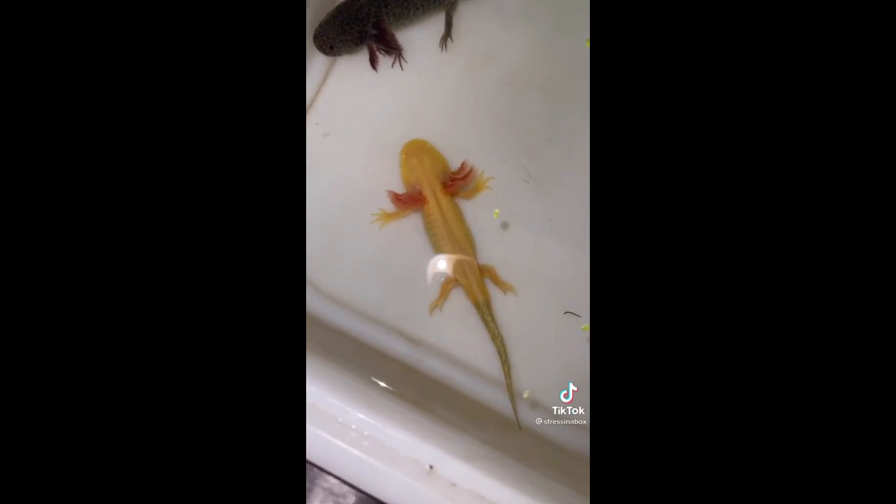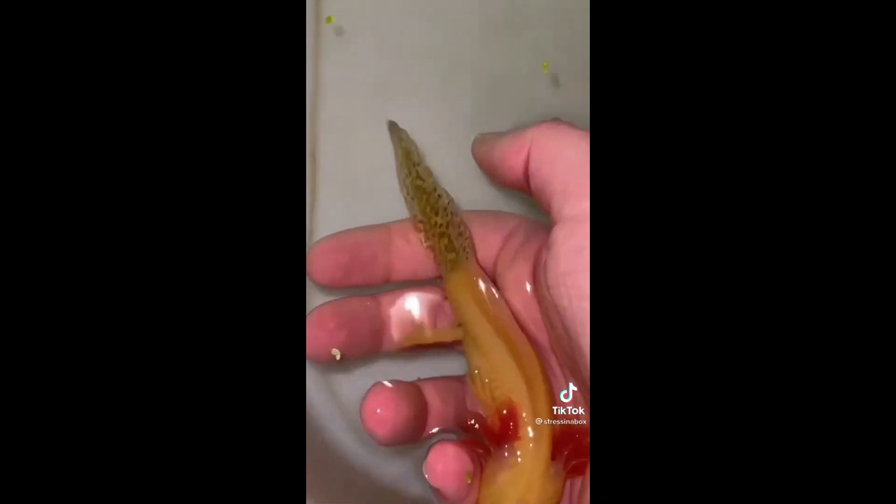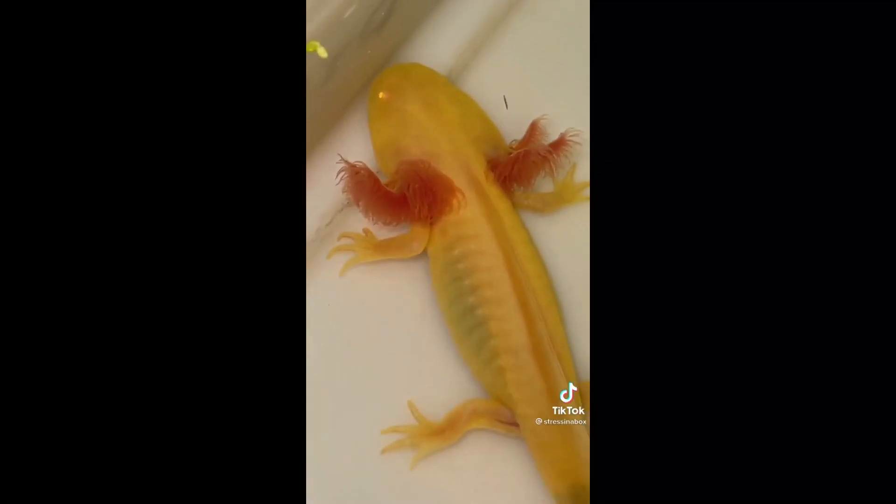One of the biggest pieces of misinformation out there is that they have a low success rate. People assume this because they are so rare to find, but in fact the reason they are so hard to come by is because there are only two breeders in the entire world that make these guys. The breeder that I get mine from says they have a 100% success rate. Side note: I do not recommend holding your axolotl like this — I just wanted to show you how shiny Pineapple's tail was. While I know lightning bugs aren't everybody's cup of tea, I personally think they're super cool. This whole process was actually originally created to see if they could take transplanted limbs. Do you guys have any additional questions? Leave them in the comments down below.